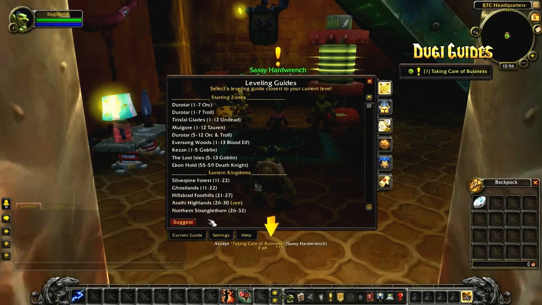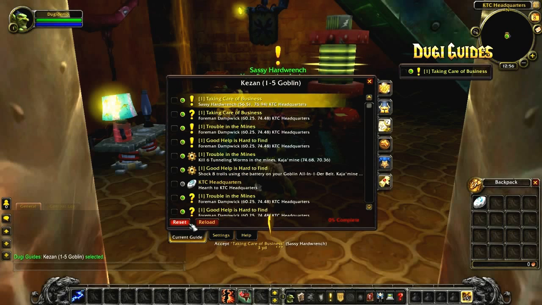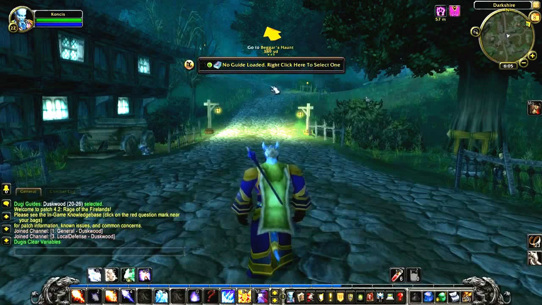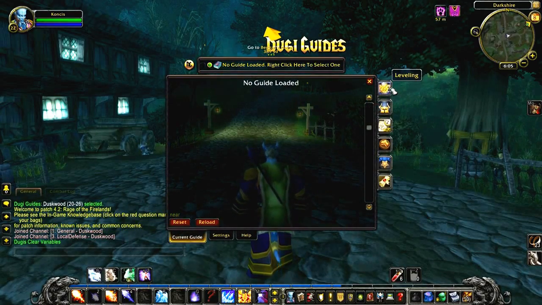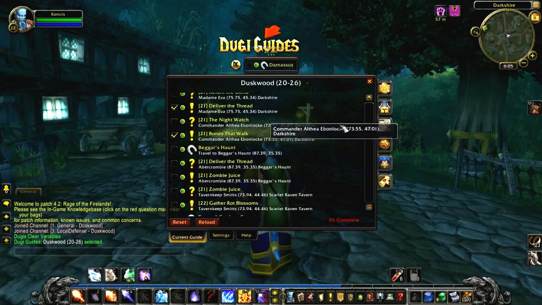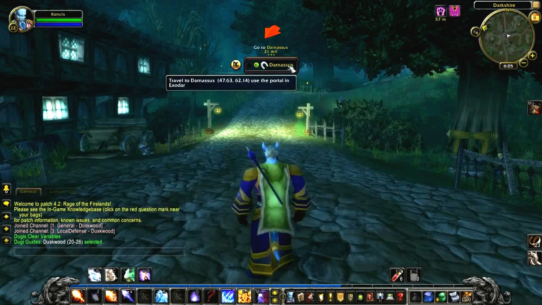For this example, the add-on has selected the Goblin Zone for this character. If you load a higher level character, it should also select the best guide for your level. If for some weird reason the guide is not selected for you when you log in, it should say no guides loaded. Simply right click on the status frame and select the leveling tab and click the suggest button, and that's it.